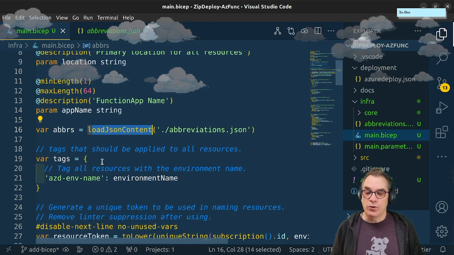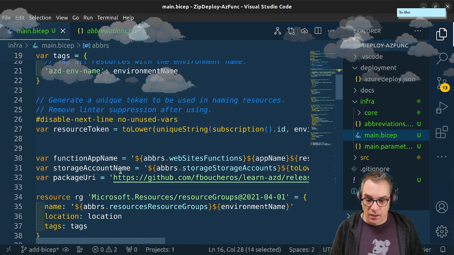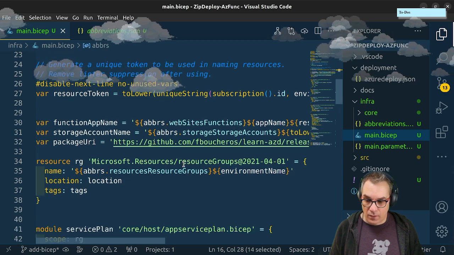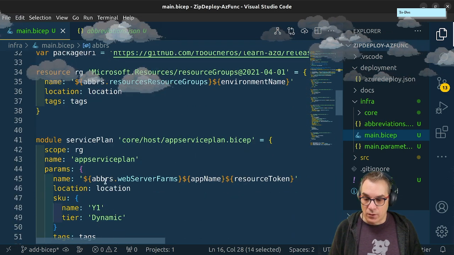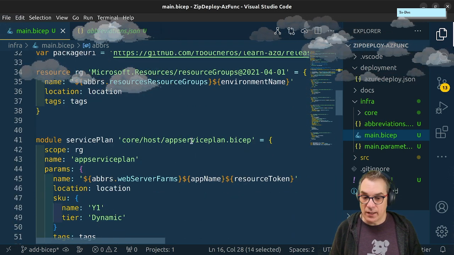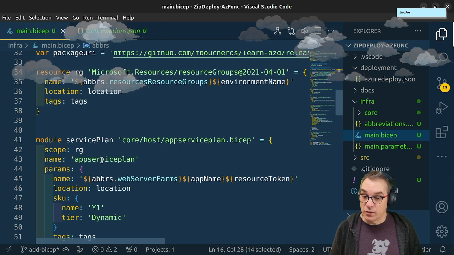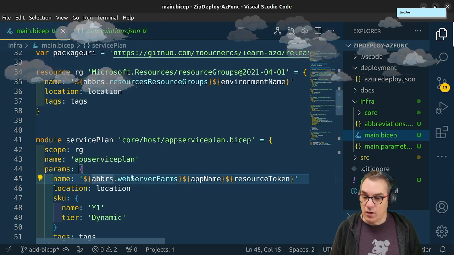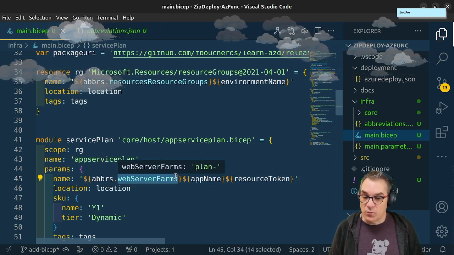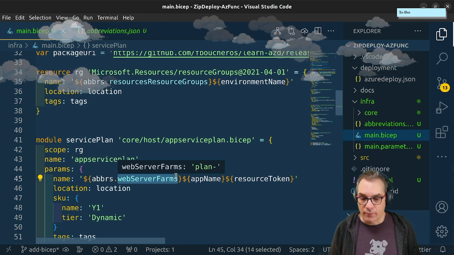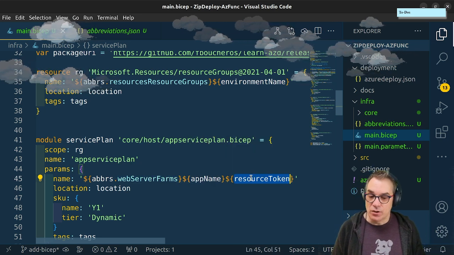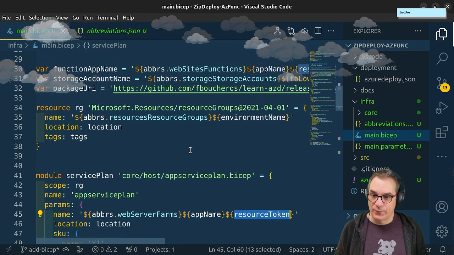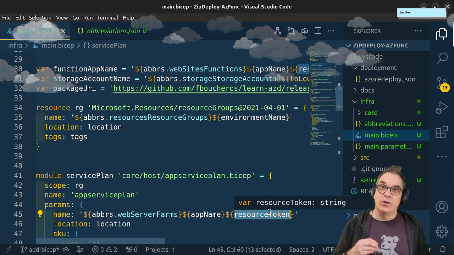And then when you declare a name, for example the service plan, you say abbreviation web server farm, so that will be plan. And for the app name, I use the resource token.